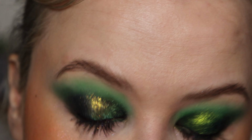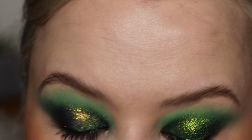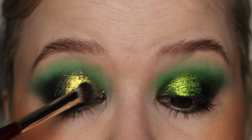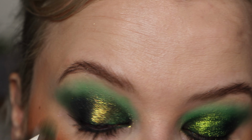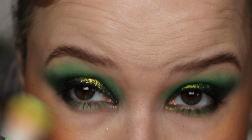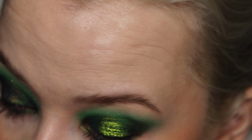Out of all of these comparisons, I feel like these two might look the most similar. Obviously, again, this one is chunkier, so it is translating just a little bit more sparkly and definitely more glowy. It's almost like it's super, super bright. And just get rid of some of the fallout the best that I can.